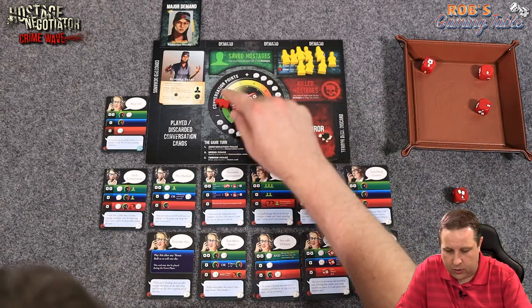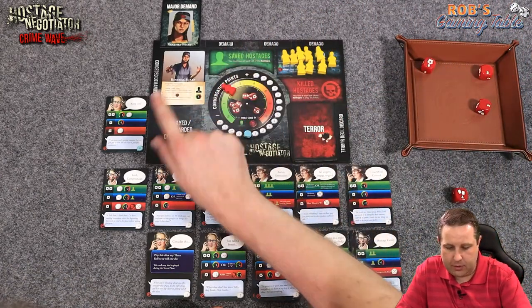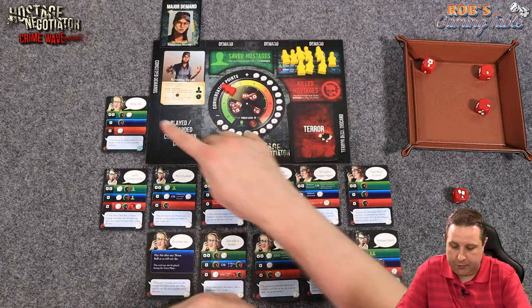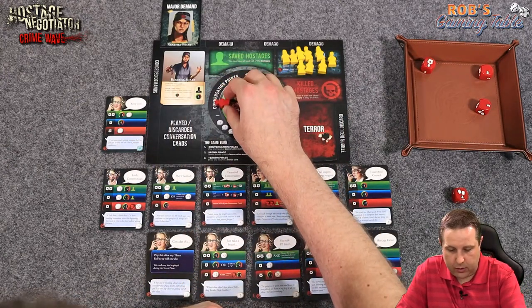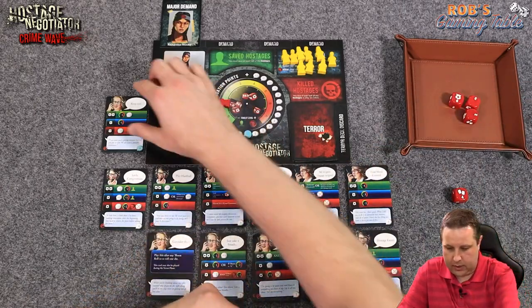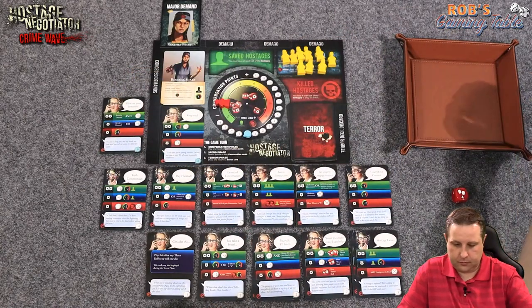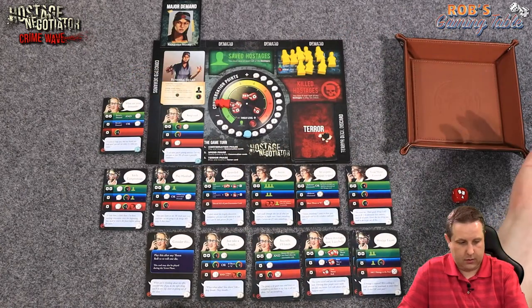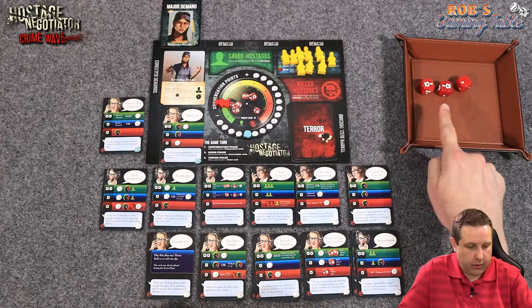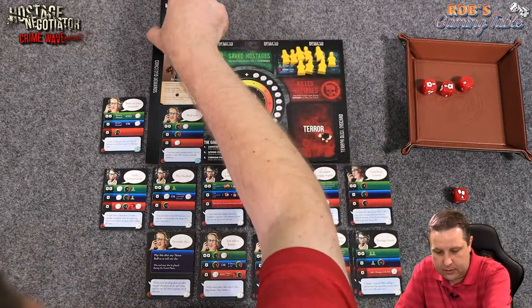So it goes down. So first, we rolled 3 dice. Threat goes up first time because of her ability. Now we resolve the card, and it goes down 1. Okay? We're going to get to roll 3 again. Now, let's try to reveal her demand. 3 dice. All right, we got double successes. Sweet. We reveal the demand, and we're going to get 2 conversation points.